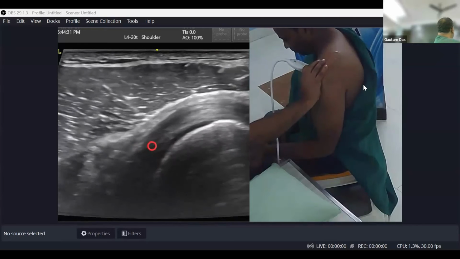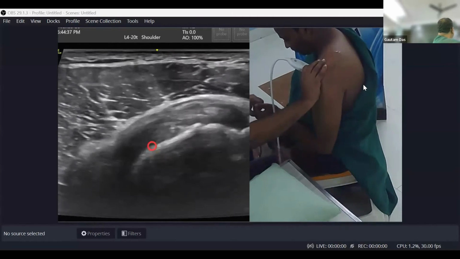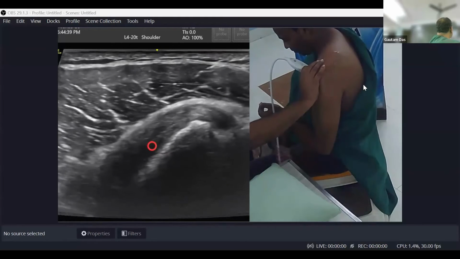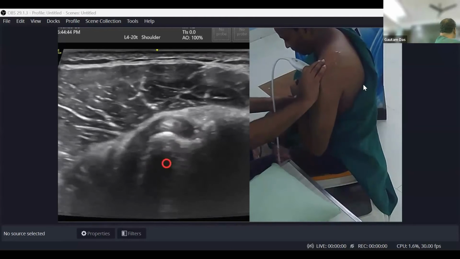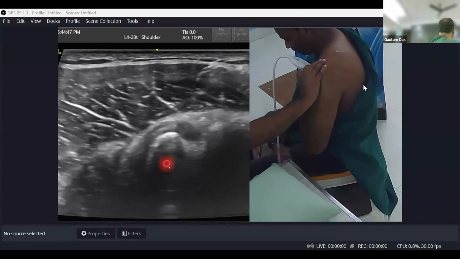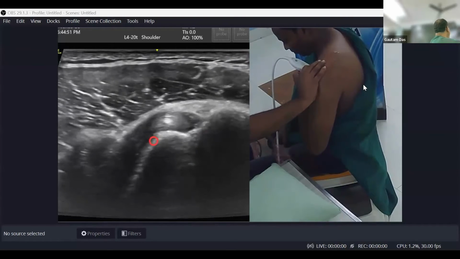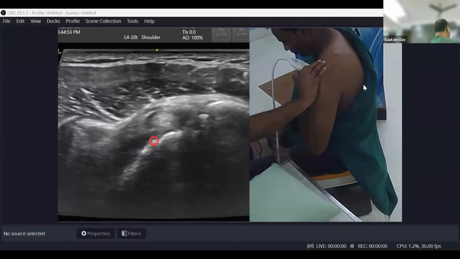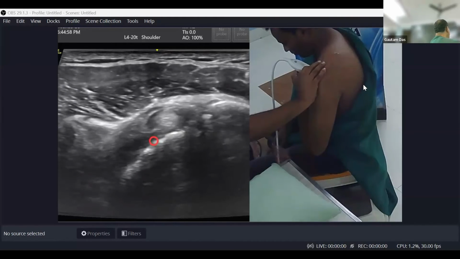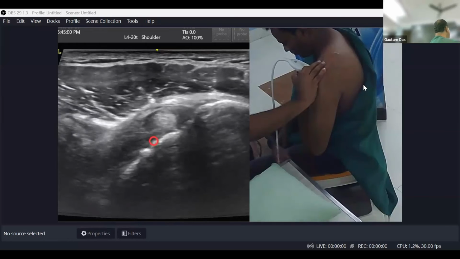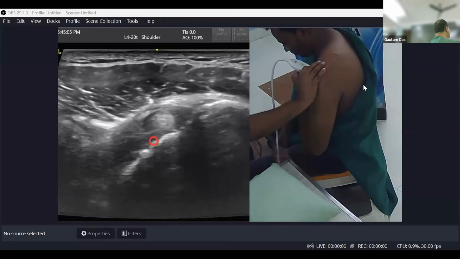The greater tubercle is going far lateral, and if I am doing it like that, this was your biceps, and this was your greater tubercle, which will be going below the coracoid. That is normal. So this is how to test for subcoracoid impingement. If there is a pathology of the subscapularis muscle, or a subcoracoid bursitis, then this impingement might be positive. It will not be gliding as smoothly as you can see here in the healthy volunteer.